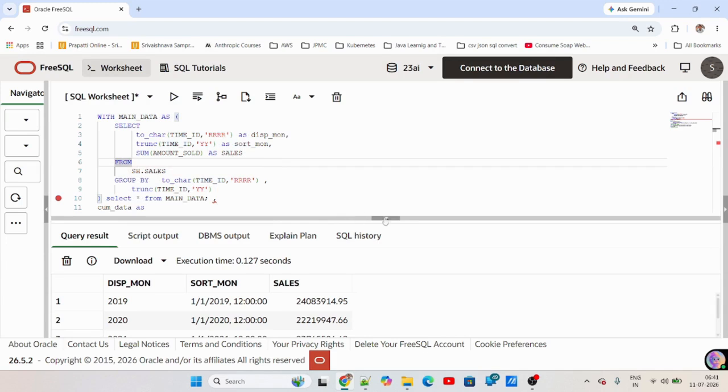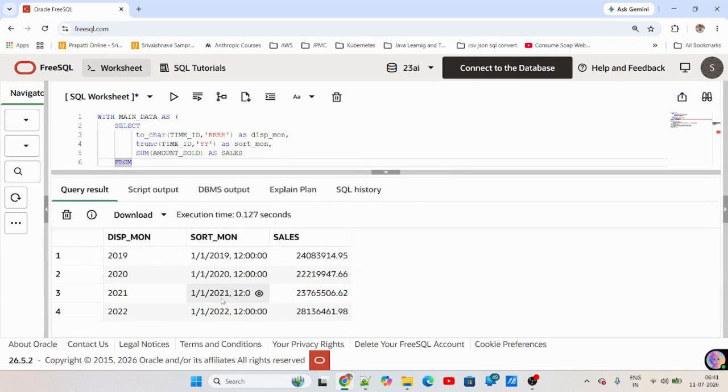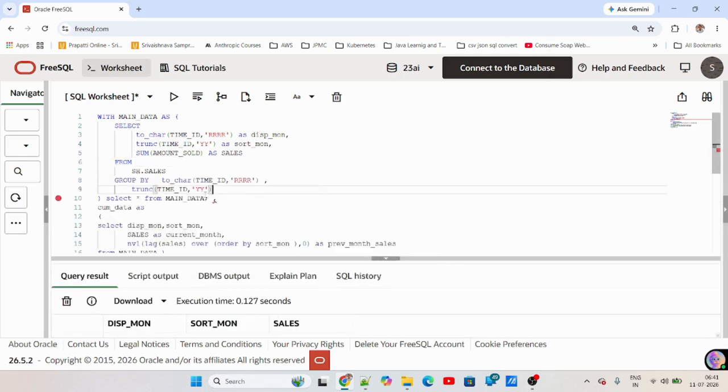Okay, used YY now. Earlier I was using ISO. So now we get 2019, 2020, 2021. I got 4 rows. So this is how you can check basically with the with clause.